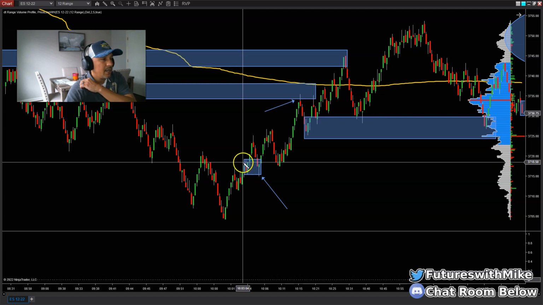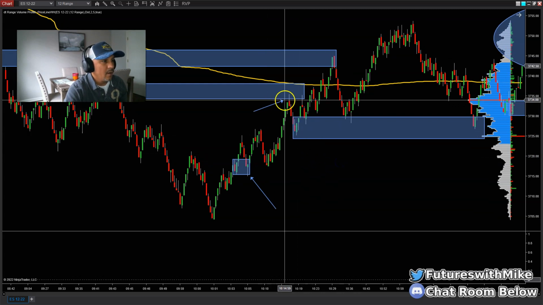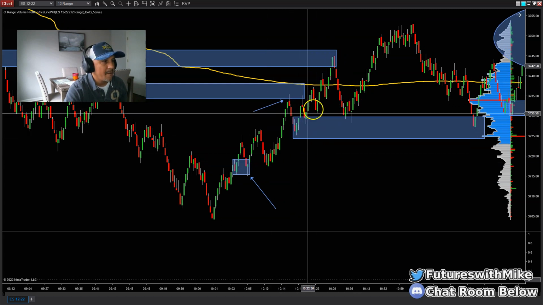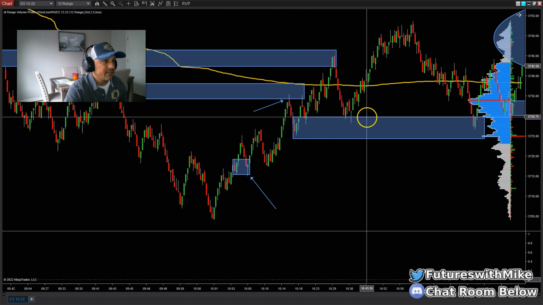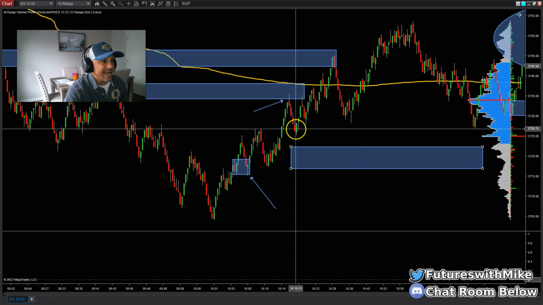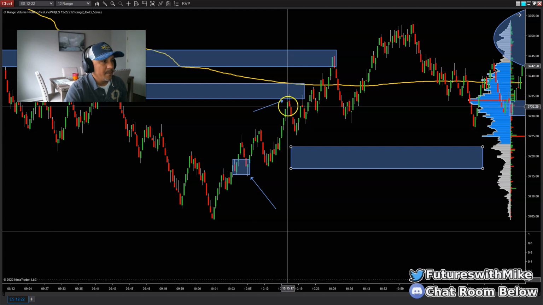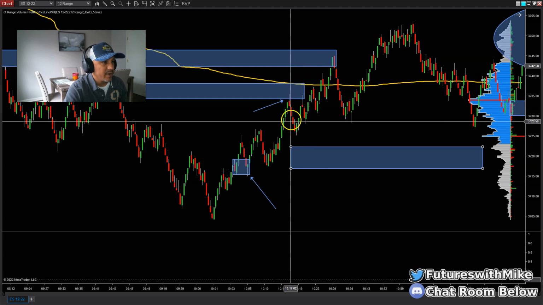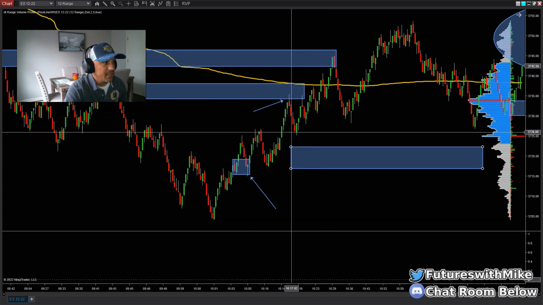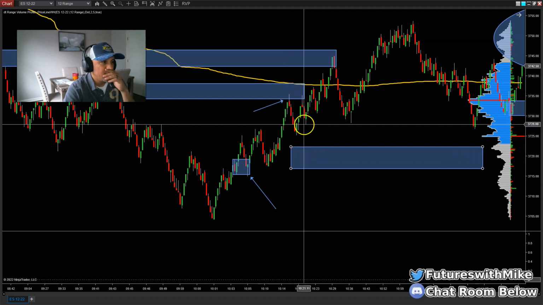Like right here, I'm going to show you. Look at this area right here, where price pushed up, pulled back, broke higher, leaving behind this area of demand right here. I'm going to leave it right there, but I'm just going to show you. The last red candle to the downside on the pullback right here, the last red candle before price pushes higher. From the top portion of that red candle down to the bottom portion is the area of demand, and you take your rectangle and draw it out.